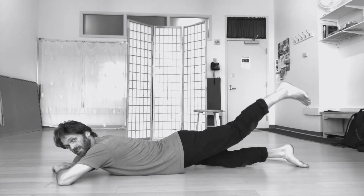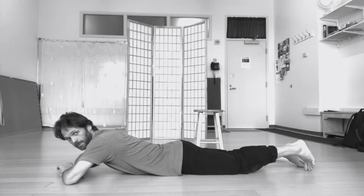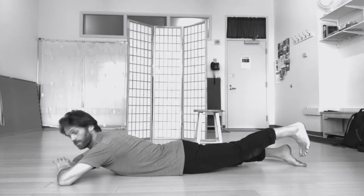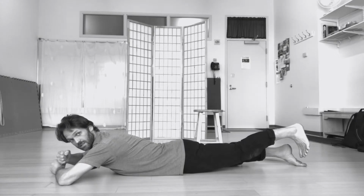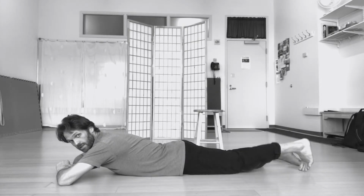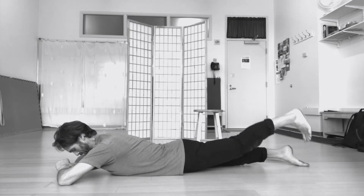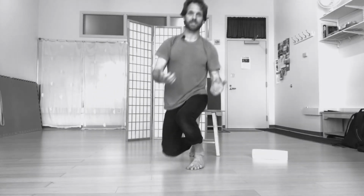If I lift too high and I exaggerate, notice how I'm actually just arcing my whole spine. That's what's creating more tension in my back. I'm going to keep the pubic bone down, straighten that leg, and try to lift that leg and see how far it goes. And now it's very possible it's only going to go a couple inches off the floor because of all the resistance you might have in your hip flexors. And that's the exercise in and of itself. It's a small exercise, and it's deceptively simple, or rather, it's simple, but it's deceptively hard. So you can find that motion to measure how much distance your leg can actually extend back with ease.